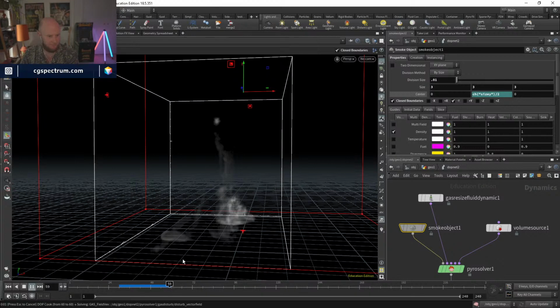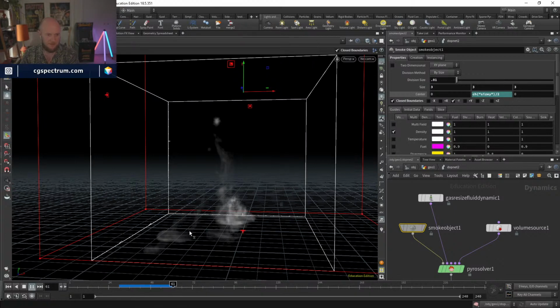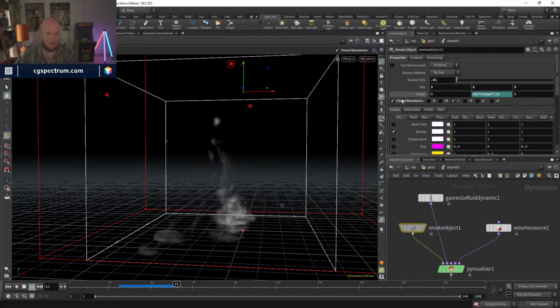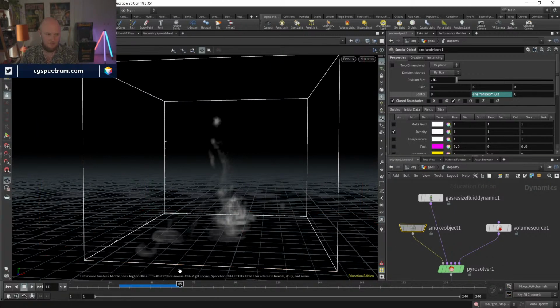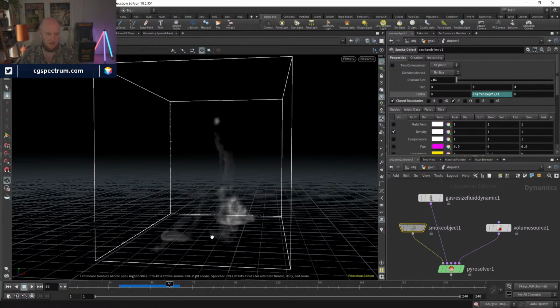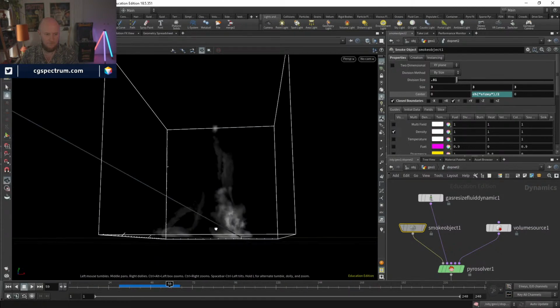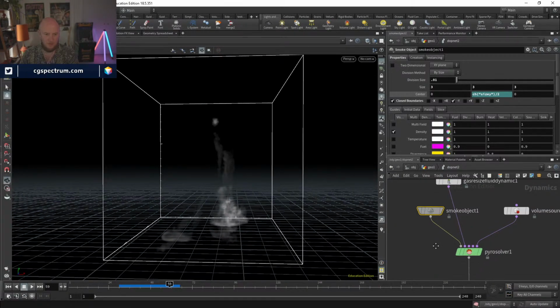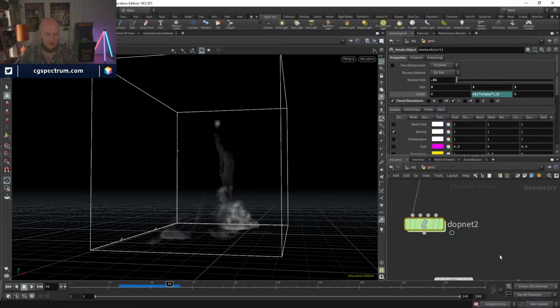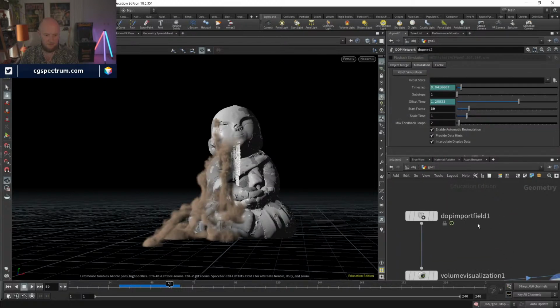Even if you do mess something up, you know how to solve it fairly easily. I just turned on the closed boundaries as well, so that's going to give us a sort of pseudo ground collision. I think I might have mentioned in the past that it's not necessarily the best type of ground collision, but for a quick one, it's not too bad. You can't really get sticky behavior to the ground with this method, whereas using a ground plane is a little better for that. But it's fine for a lot of things.